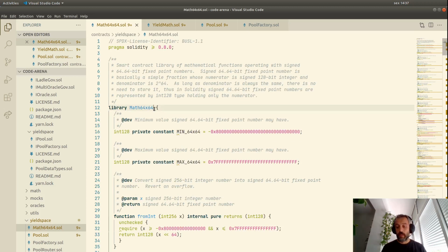which instead of being a fixed point math library, which would be easy to understand, uses a 64.64 format. Here it says, which makes certain math operations a lot easier and more efficient. If you go to the repo, this Math64x64 library is the one that they have at ABDK, with the only difference that it has been updated to the latest version of Solidity. So you can probably make a diff between both to see what the differences are.